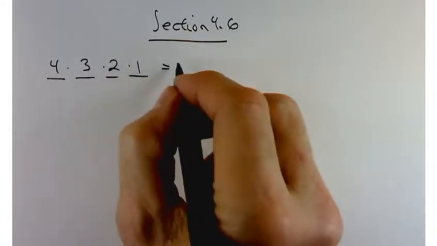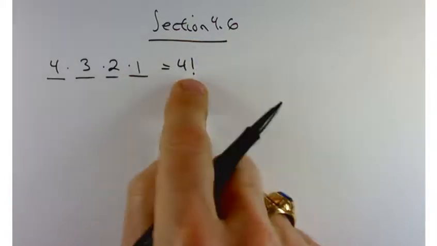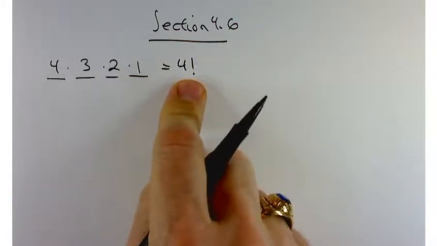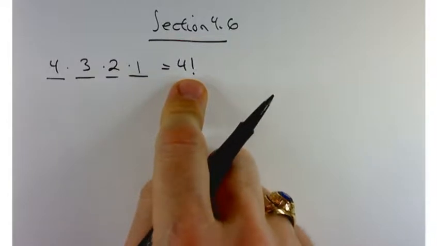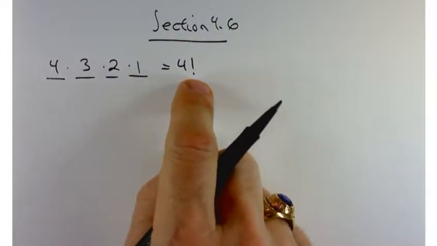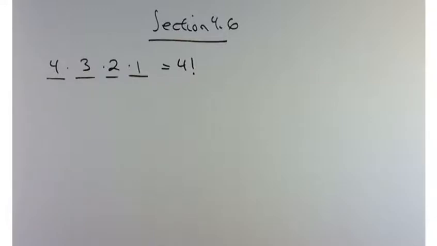Now, in a math class, this is called 4 factorial. What would this be in an English class? 4! All right. I like waking you guys up. It's my standard one-liner here.